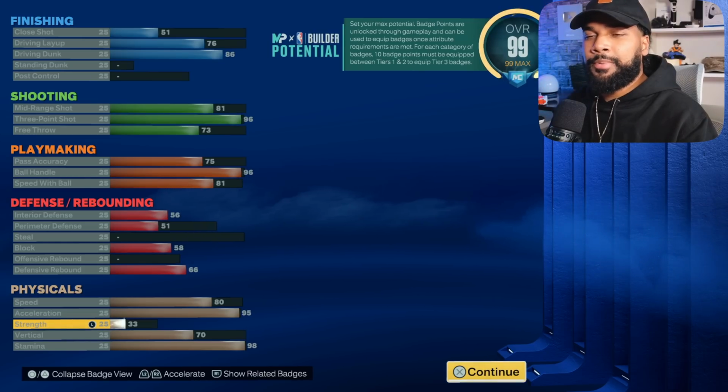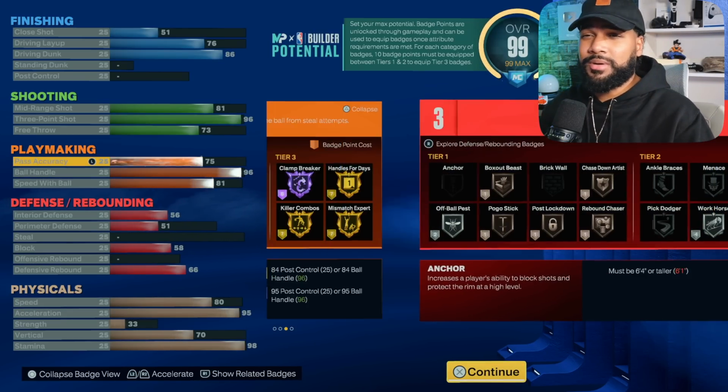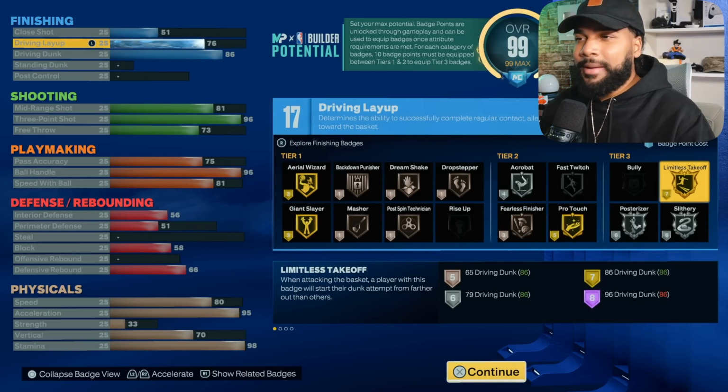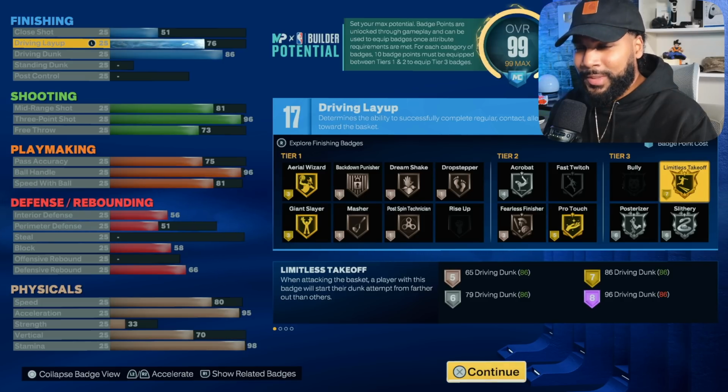Like I said, if you want to put the vert up to a 75 so you can get more contacts, you can do that. But I don't really care about no contacts, bro. I always say, you always gotta make the build. You see how I made it? This is for my play style.